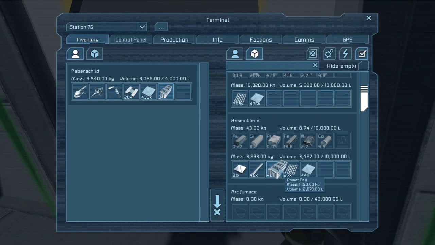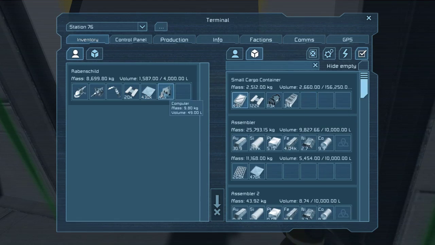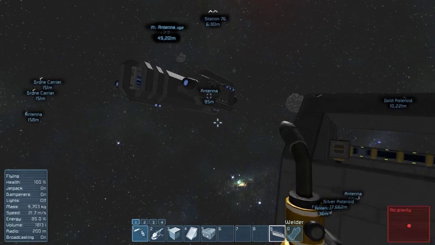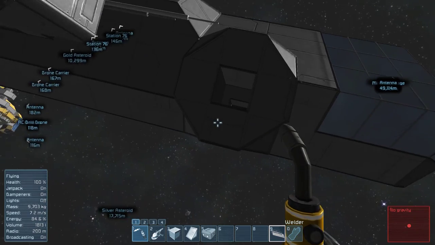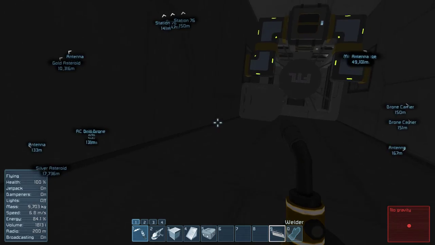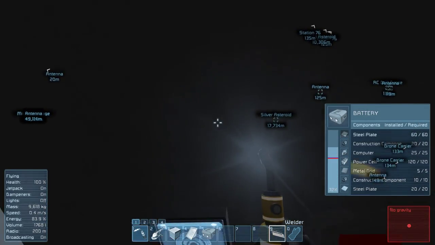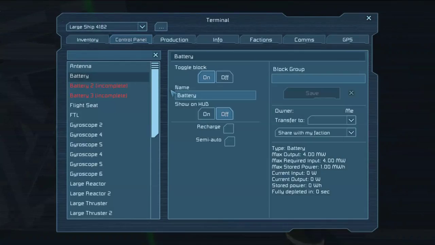Okay, these can go back into the storage. I will just put it in here. Get this. That should finish the power bank there. And I need a better entrance into this. Okay. It started to work immediately.